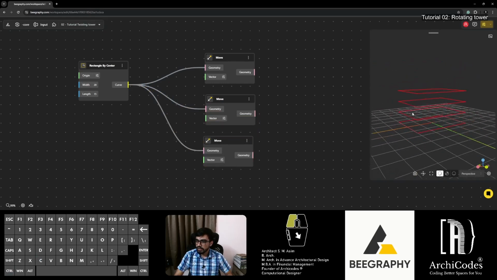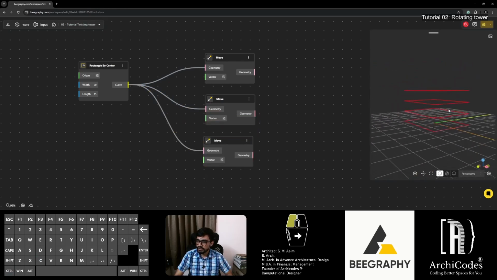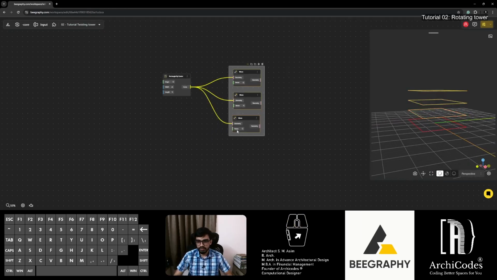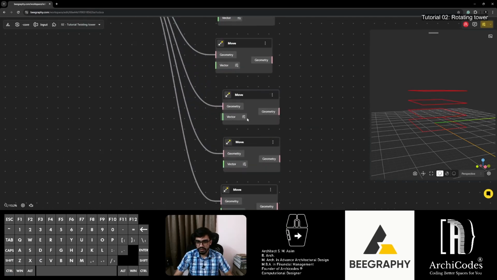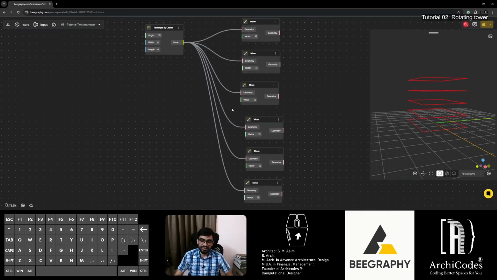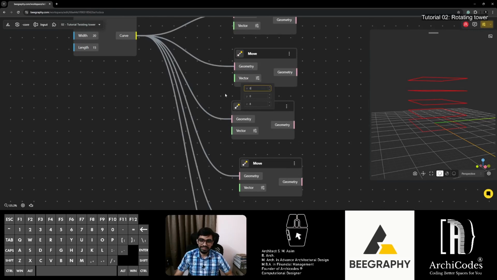So manually we can do this, but if it is like 100 floors, then it's very cumbersome to actually copy paste everything and then keep on increasing this till it reaches the desired number, and keep on doing that. And then if let's say the client says that we want 3.5 units floor height and not 4, then you're gonna change everything.